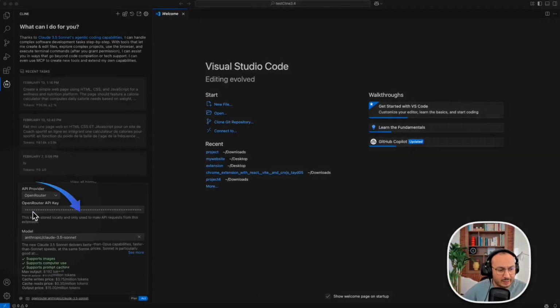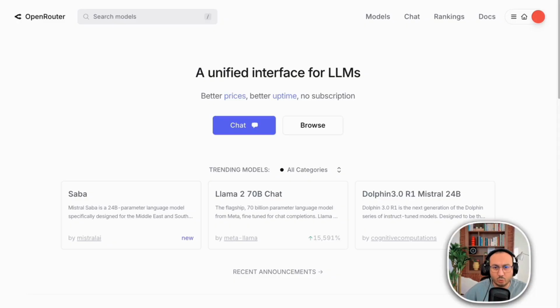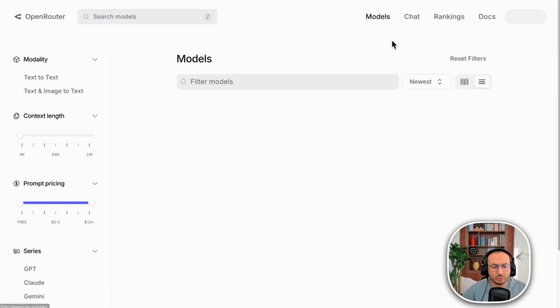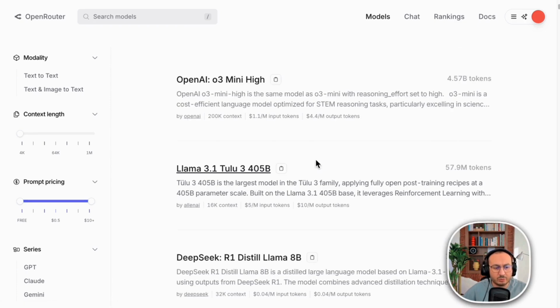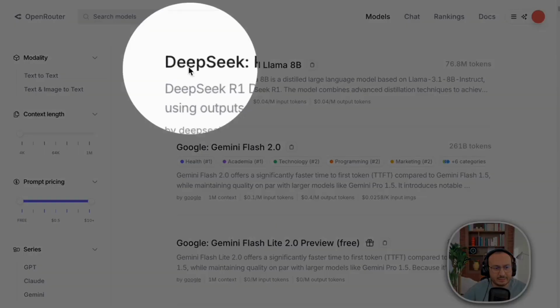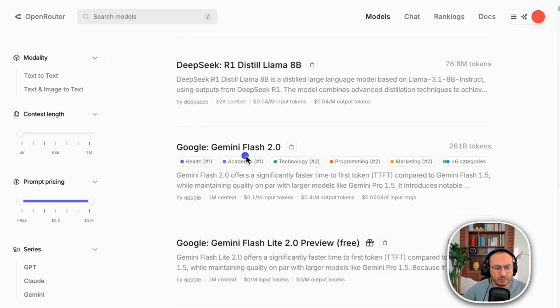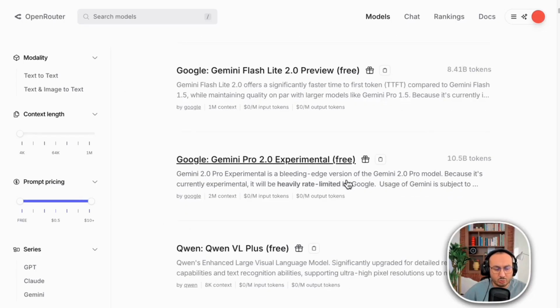This is a key that I can create for free, and to do this I open the site openrouter.ai. Here on this site I create a very simple and free connection. You will see that there are several models there. It's a system that will allow you to connect to a vast number of artificial intelligence models. You can find the DeepSeek R1, you can find Gemini Flash 2.0. In any case, there are a lot of models that I can connect to.